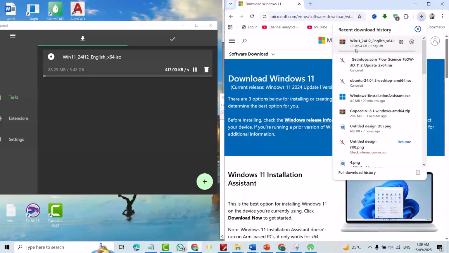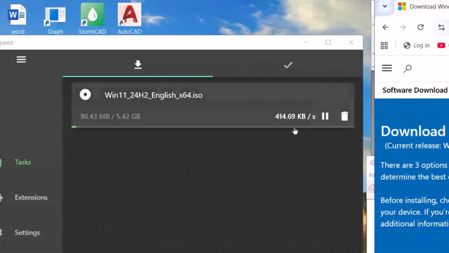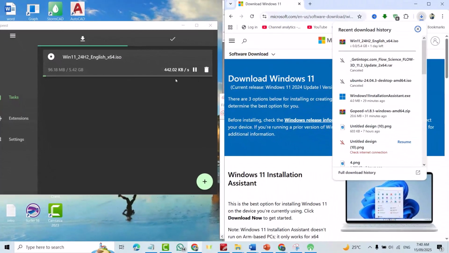Hi everyone. In this video, I bring to you a free tool to boost download speed. Sometimes you get crazy to download a large file. As you see here, its speed is about zero, but here it is 414 or more kilobytes per second. However, my internet speed is so slow, but it makes a huge difference between the tool and the normal way. If you want a tool like this, stick to the end to have this powerful tool.